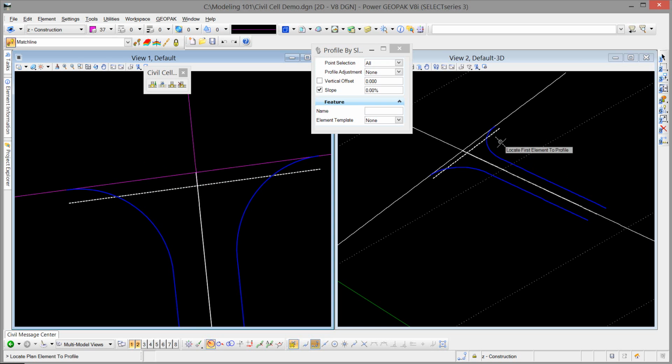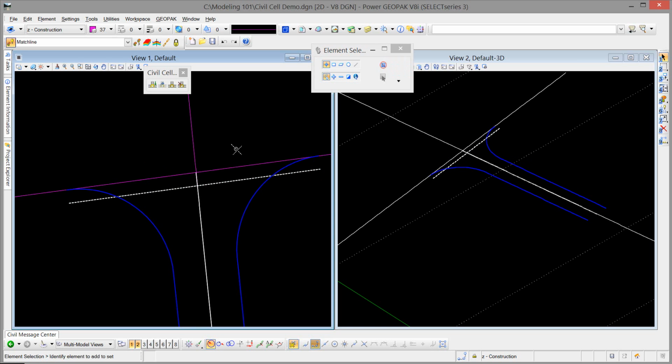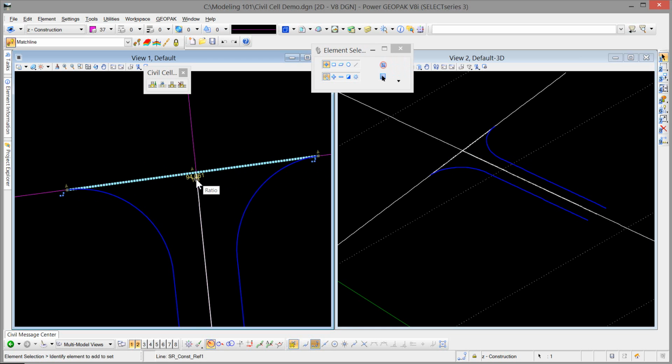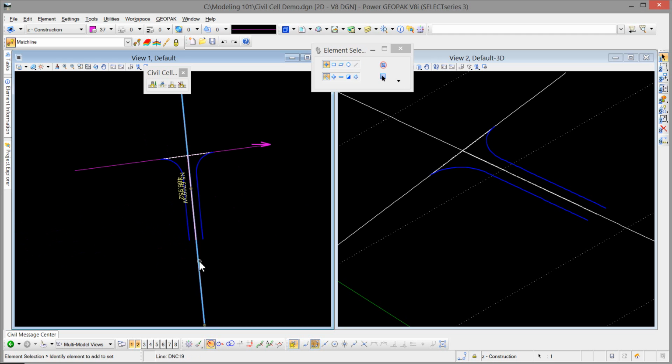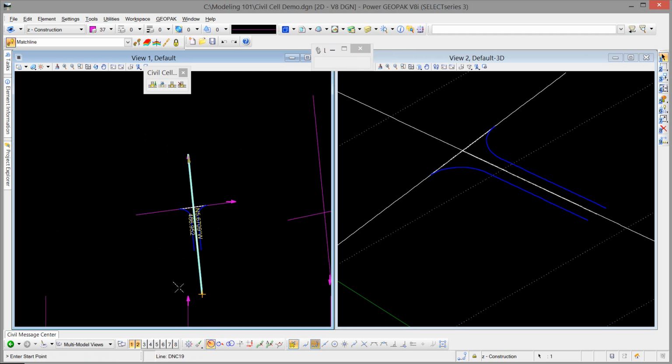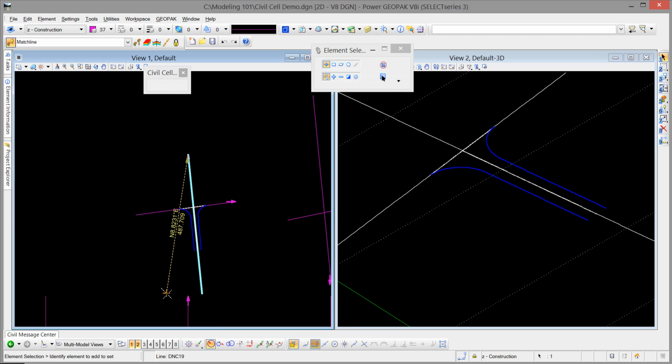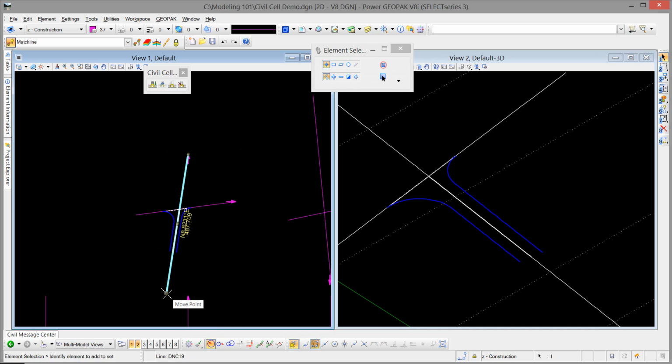It's profiled. Okay, come out of the command, and at this point I'm going to set my offset back to 0. Okay, and notice how it shows those key point snaps are still there. If I go in and I select this, my intersection snap is still there. Now I should be able to test this and make sure I can't break it horizontally or vertically.